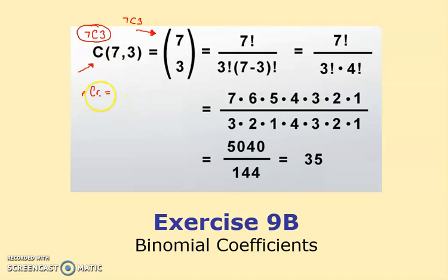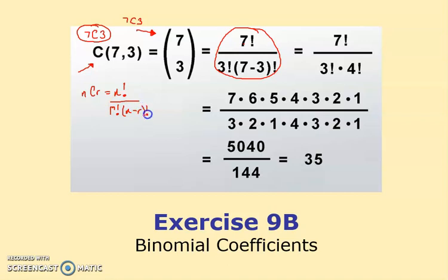Now notice the nCr button on your calculator, when you type in 7C3, it actually knows a formula, and it comes from this expression here. You'll notice 7 here, so that tells you it's n factorial divided by r factorial, where r is 3, and this 7 minus 3 factorial is n minus r factorial.